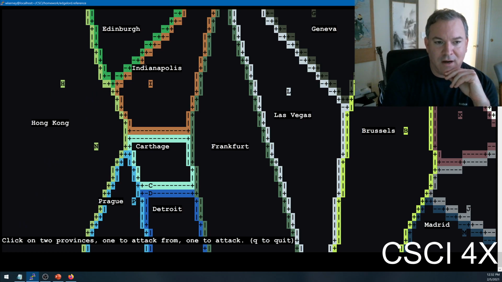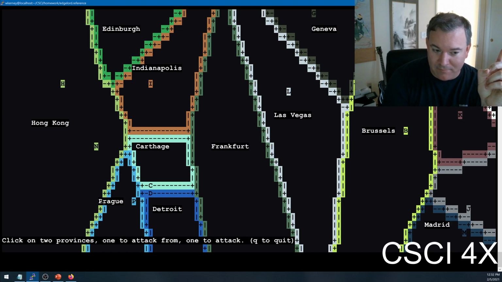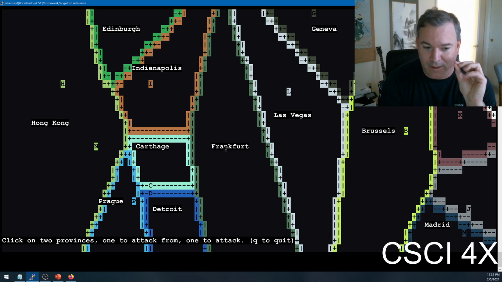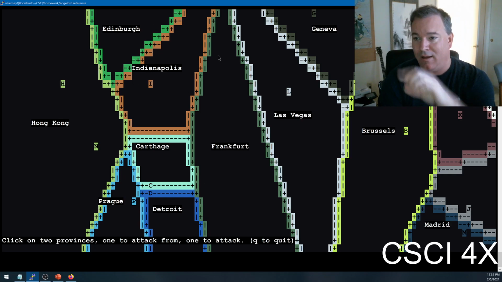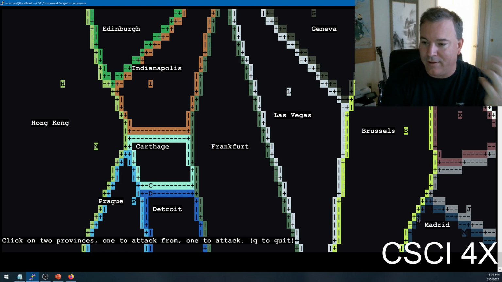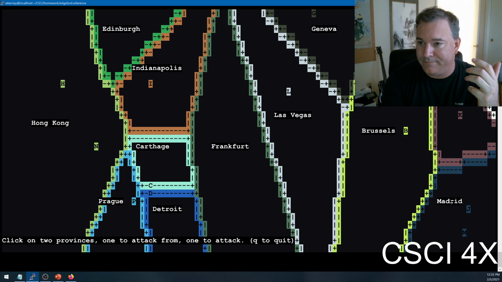But you can see that there's an off by 1 error here, where the label, like right here, Prague is 1 spot to the left of where it should be, right? The requirement for the homework assignment is you have to put the label in the center part of your country, and if there's no room in the center part of your country, then find the nearest spot to the center part of the country where you can print the whole name of your country. And if you can't find any spot, then don't print it at all.